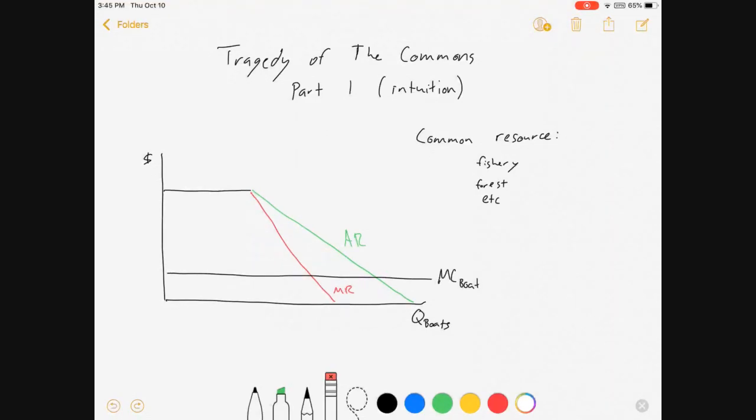So when I introduce a marginal cost, a cost of going fishing today for a specific boat, then I'll make a decision weighing costs and benefits. Average revenue is what I expect to bring in, and the marginal cost is what it costs me, and I will probably see an increase in boats up until this market quantity, where the marginal cost of a boat equals the average revenue per boat. The boats will have zero economic profit, but that's what our market should do.